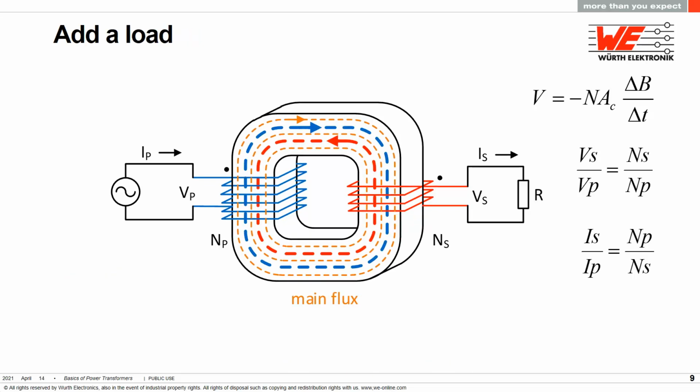Now when a load is connected, it starts to draw current. That current creates its own flux. The impedance of the load is reflected back to the primary, which will lower its impedance to the source, causing more current to flow in the primary. The circuits immediately balance according to the turns ratio.